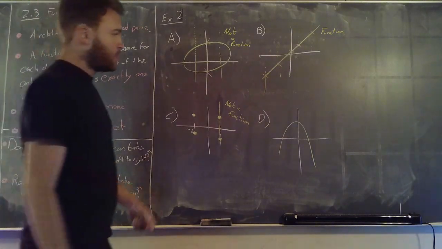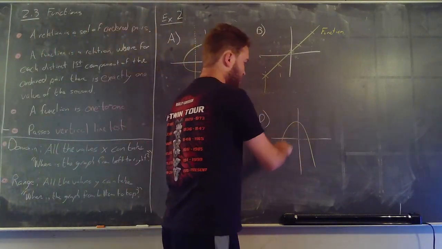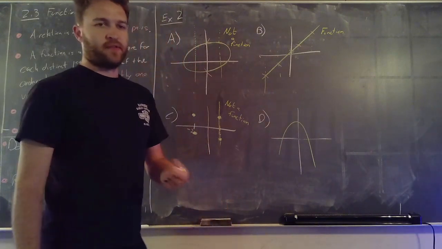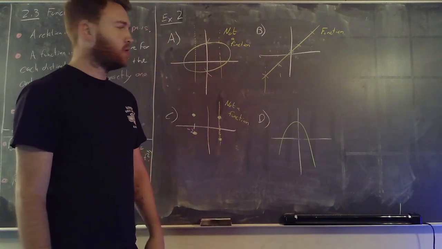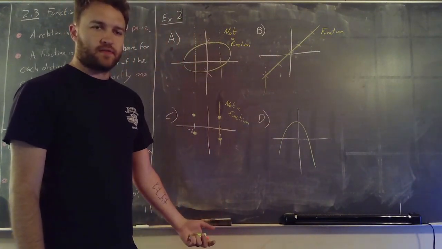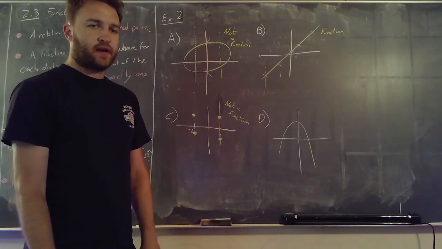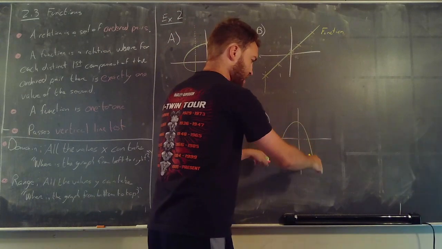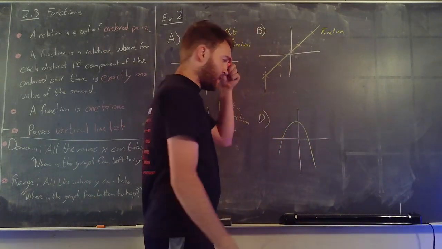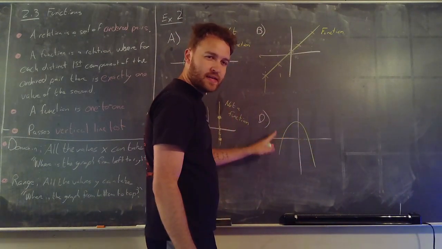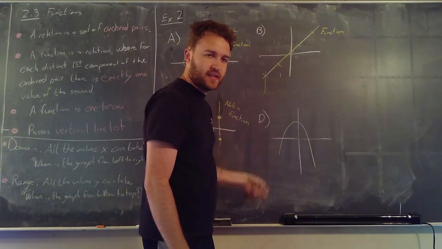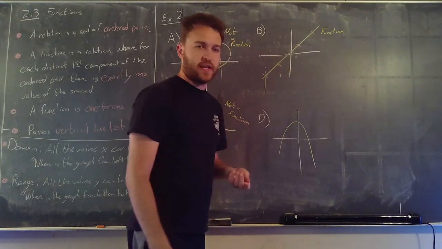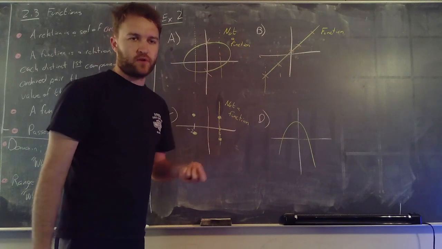Example D, we have a parabola figure like this. This is something that you may be familiar with from the end of Algebra 2. And again, we can test this using the vertical line. Now you've got to be kind of careful with the vertical line test here because notice that this thing does extend forever downwards, but it'll get increasingly straight. So it'll kind of fool you into thinking that this is vertical, but we need to use an element of common sense here when we're doing the vertical line test.